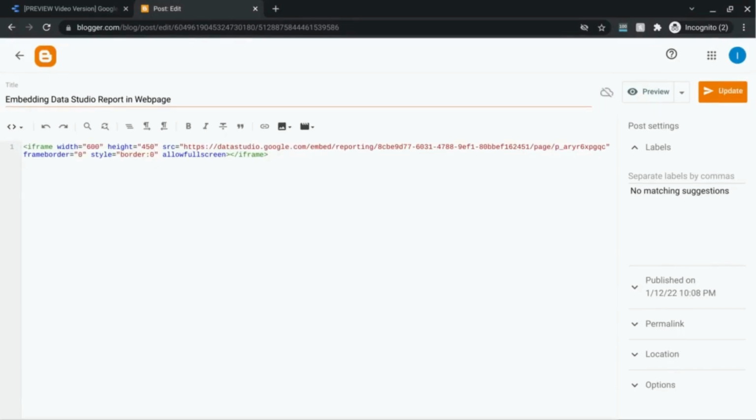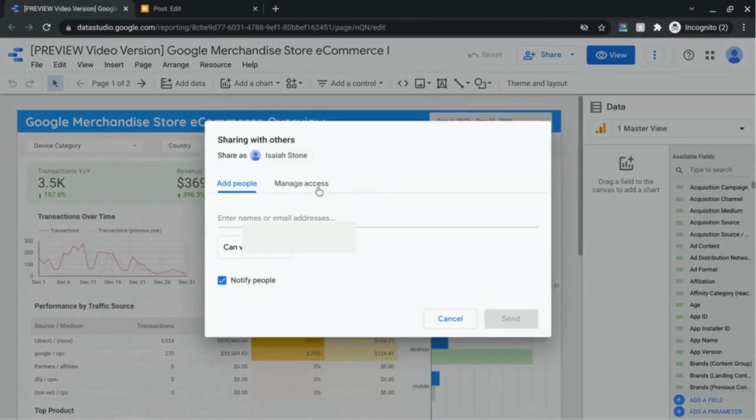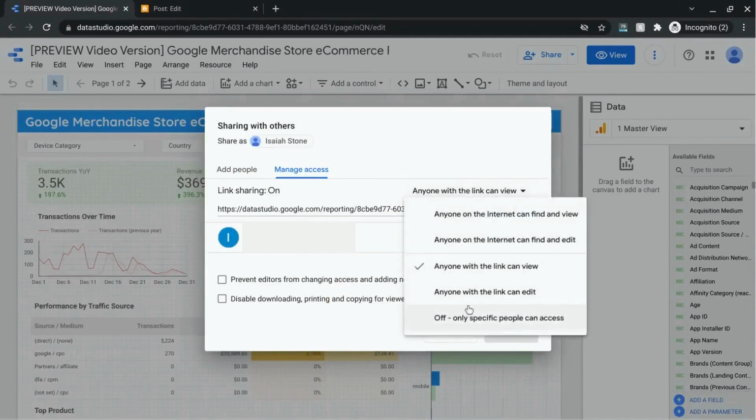Before your Data Studio dashboard or report goes live on your website, make sure you have the correct sharing configuration enabled. So go back to Data Studio, and at the top, click on this Share button, and click on Manage Access. And make sure this drop-down reads Anyone with a link can view. By default, it's off, only specific people can access.